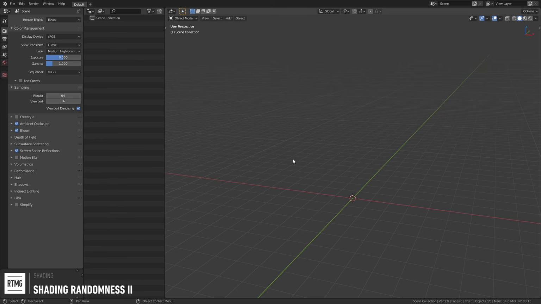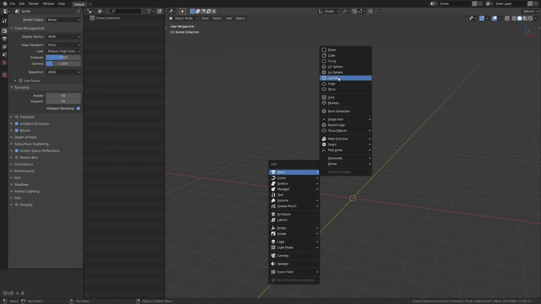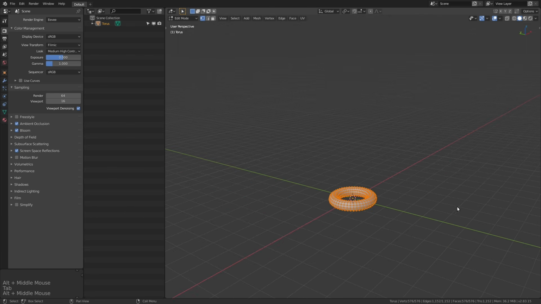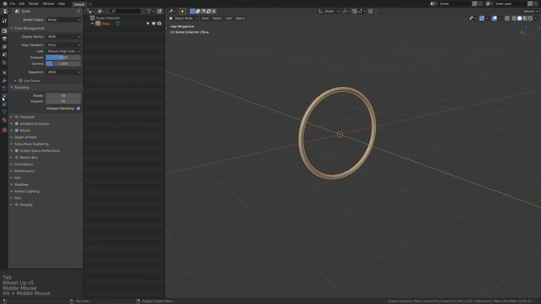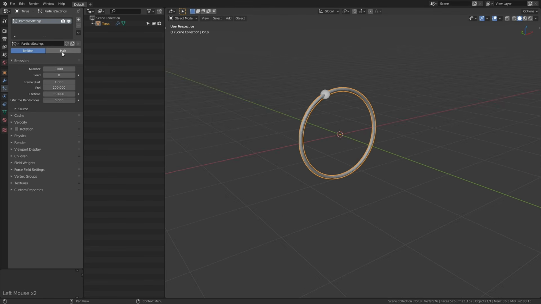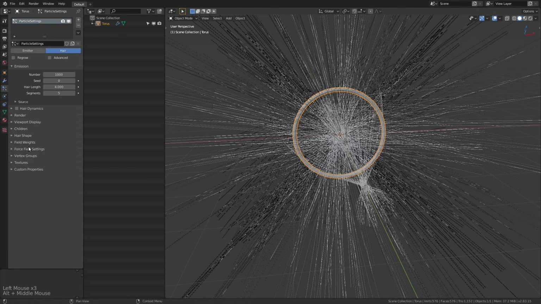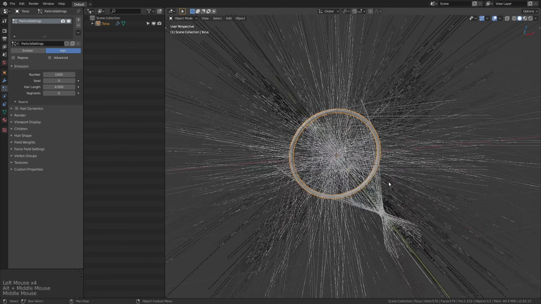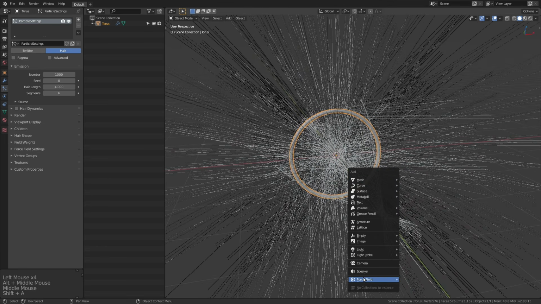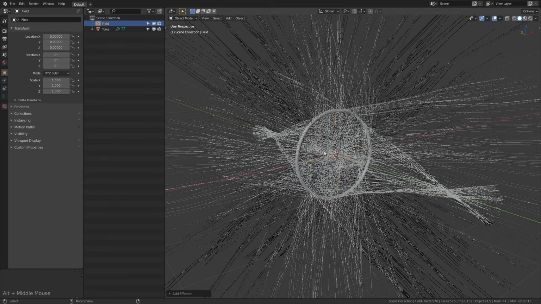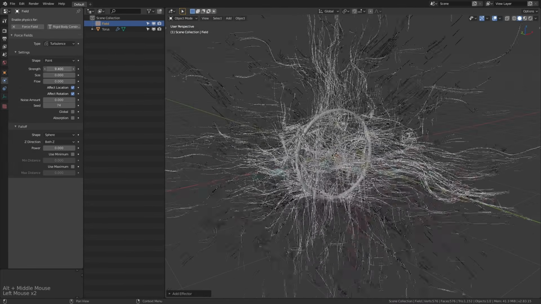Another area where we could use random shading is hairs, for example. So I'm going to set up something quite similar to what we created before when we were talking about the hair caching, just so we have something to work with. Again, all I'm going to do is add in a hair system. I'm going to set the viewport display up a bunch of segments, and all we're going to do is add in a turbulence force field, just so we have something a little bit more funky to look at and to work with.